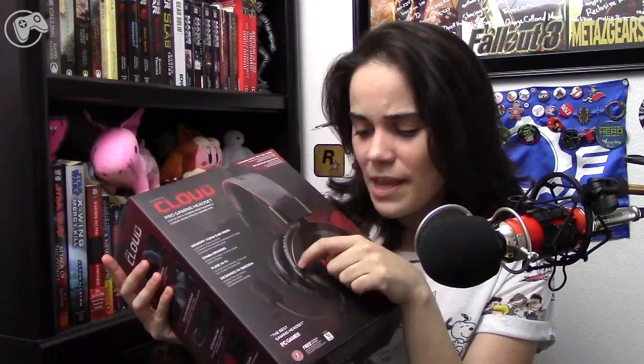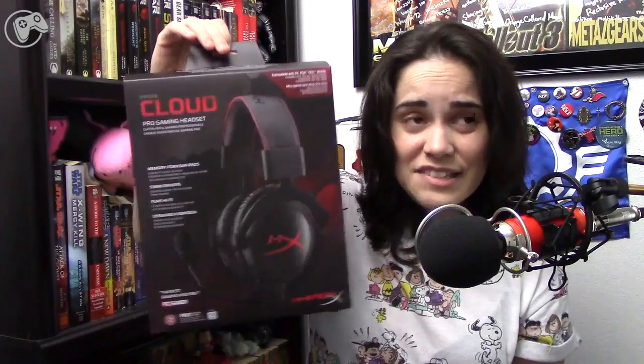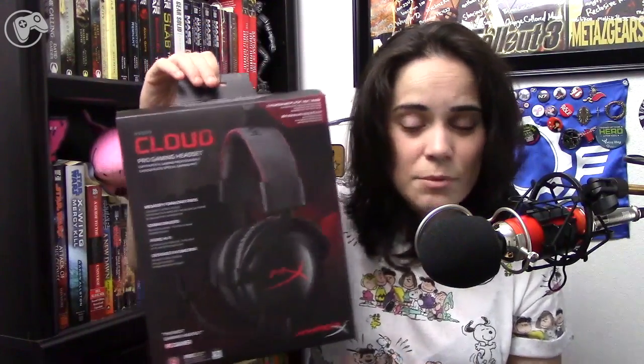I did more research and realized the one I needed was the Cloud, not the Core. It's extremely light because it's not made of pure plastic - it has plastic but it's mostly aluminum or something like that. They are still oval, but I think I should be comfortable enough to at least record an hour or so now and then. If you need a comfortable headset, get the one that says 'Cloud,' not 'Core.' The Core just comes with the headset and I'm not sure if there's any improvement in quality, but the Core is $69.99 and the Cloud is only $79.99 - just $10 more.